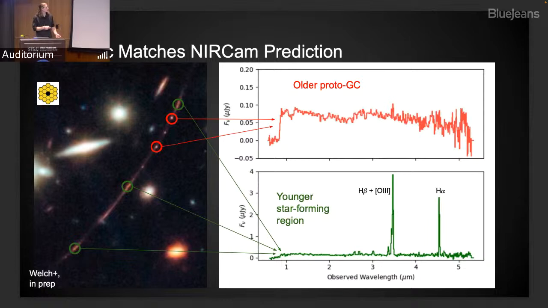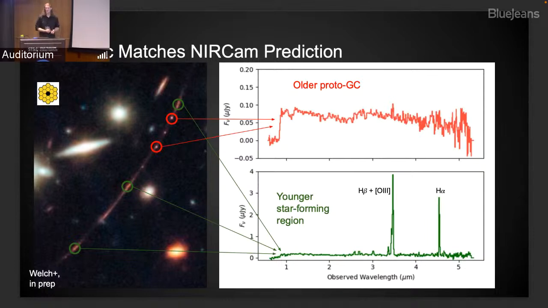These older stellar populations that did not show those bright green or bright red features, you see very little evidence of emission lines. This is just sort of stellar continuum. This is evidence of an older stellar population. This is something that's going to be more like a protoglobular cluster, formed all of its stars and is now just sitting there. Meanwhile, this other region of the galaxy is this green spectrum down here.